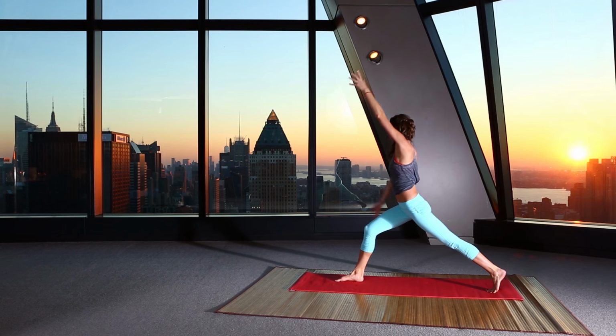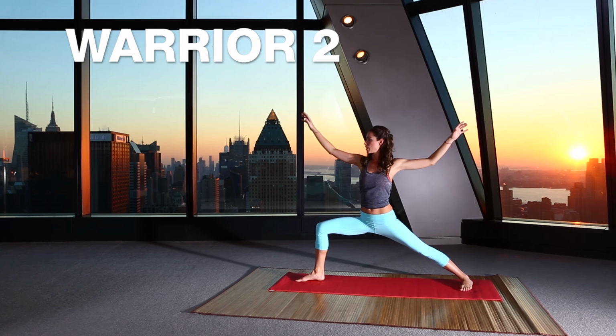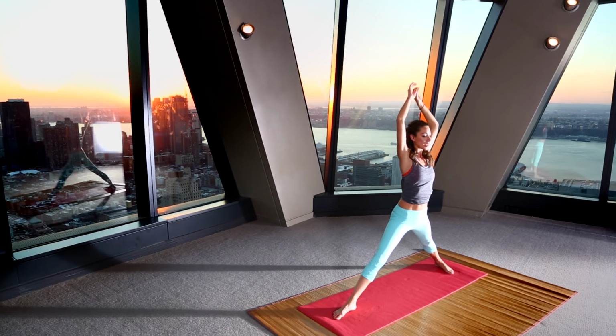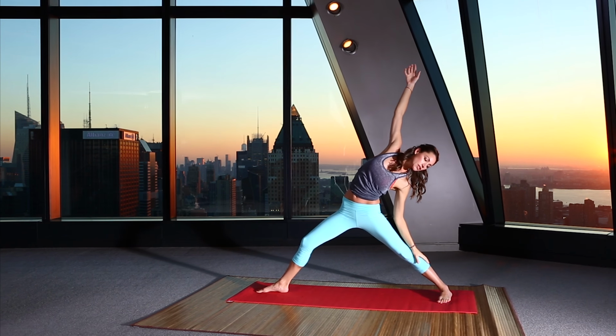Take a big inhale, come all the way up, and then keep it moving to your nice warrior two, grounding your back heel down. Open your arms out to your sides, softening in. Take a big inhale, lift everything up. And easy exhale, soften back out. Tip it all the way back here. Nice reverse, big stretch.